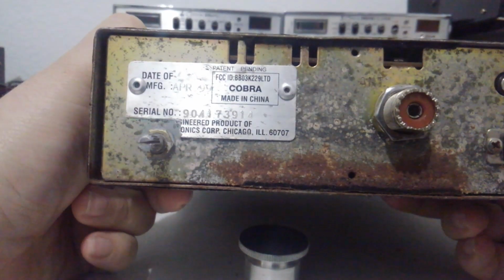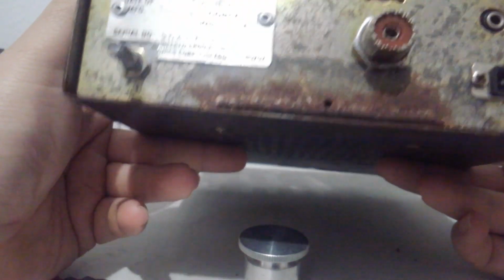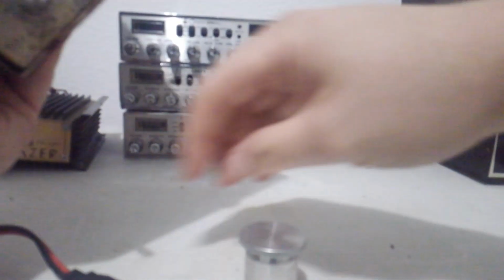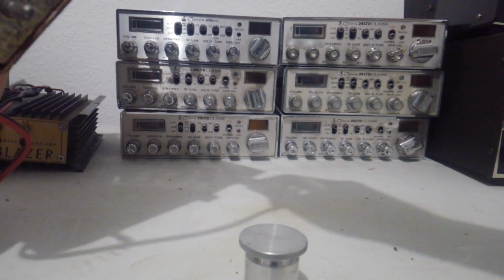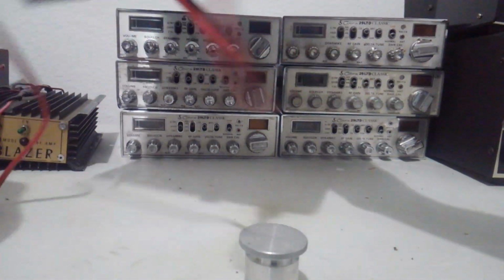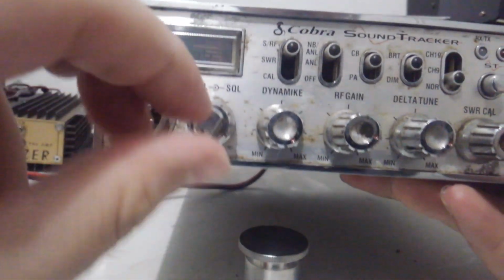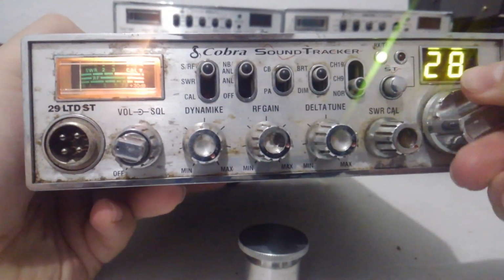Next one is a Cobra Sound Tracker. This one's in rough shape, I do remember, and would probably be a parts-only radio. You can see it's had some rust on it. Pretty rough. I mean, the radio may work, but this is a pretty rough radio. And see, some of these I know that I've tested, and they probably work, but they're not nice enough to have done up and get Gump to go through them. I don't want to waste his time going through some of these radios, because some of them are just ragged.